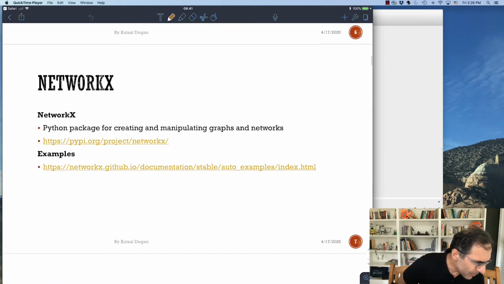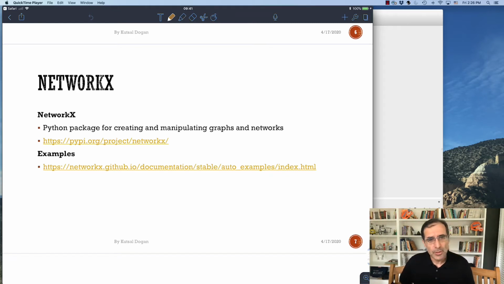The final thing is NetworkX. NetworkX basically allows you to create and modify graphs and networks. Again, the site has all kinds of goodies, and once again, the examples are excellent, especially in NetworkX. You click on that link and you'll see that all kinds of examples are given with explanations. I'll do some of them if time permits, but if not, you can go to the link and do more.